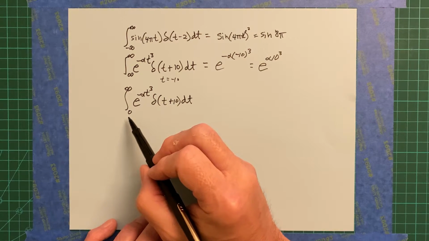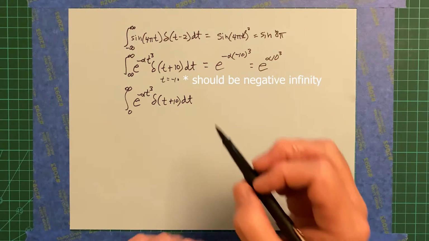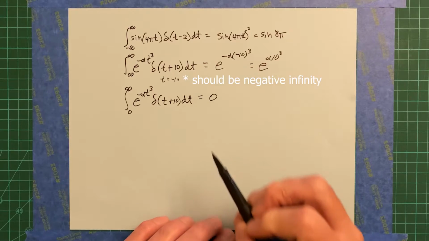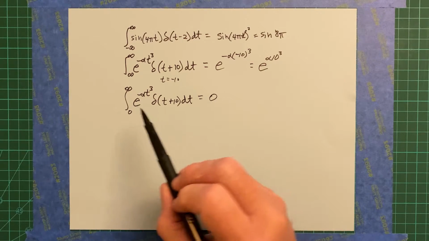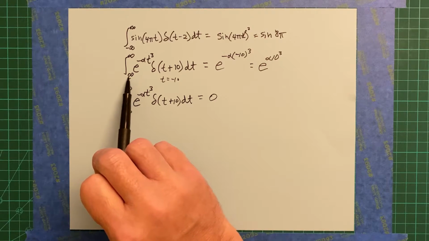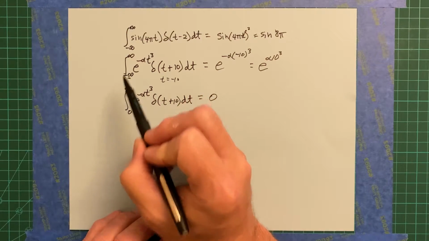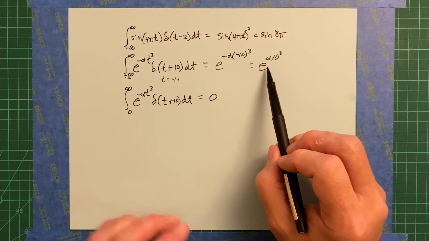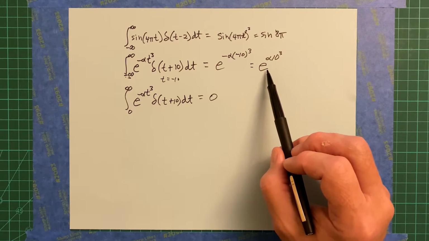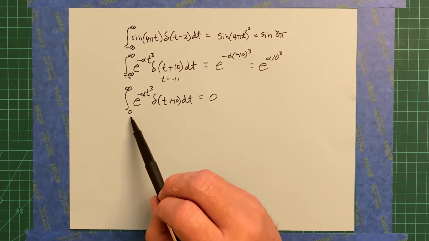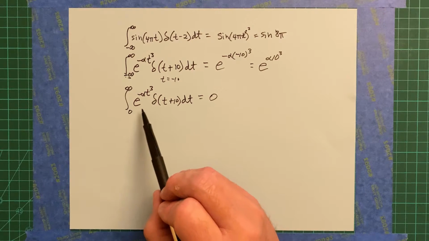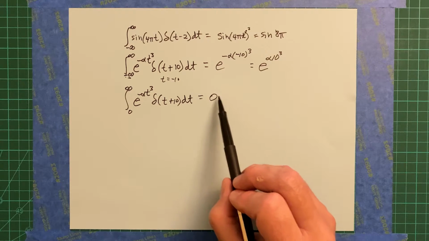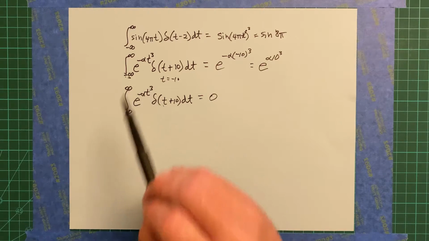But what's this one going to be now? Now it's going to be 0. Now, why is it 0? I made a mistake previously. That should have been a lower limit of negative infinity. That was a mistake. This is the correct answer if that limit is negative infinity. But now that I've changed that limit to 0, notice what happened here. The answer is 0. So both of these are correct as written right now.